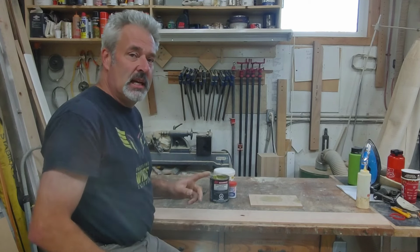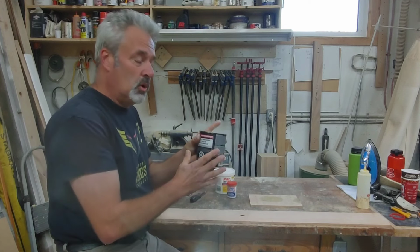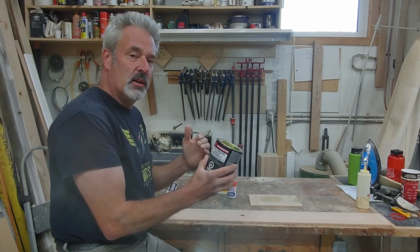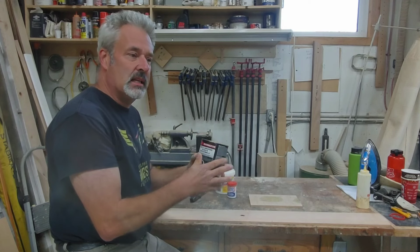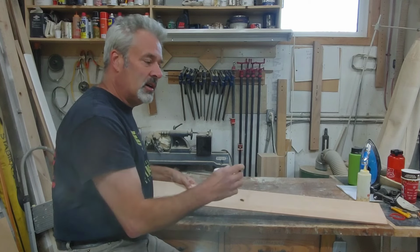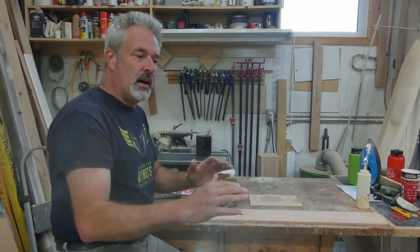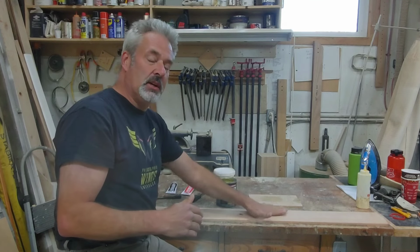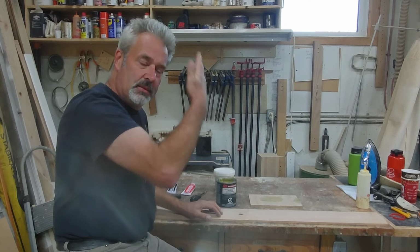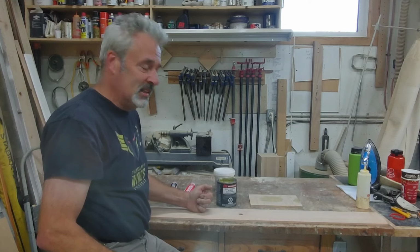And that being said is one of the reasons I like to use this here for wood. Because the consistency of it, when it dries, it goes hard. And that's what I like, because it gets almost to the same density or hardness as the wood. Because what you don't want is something that's softer than the material that you have underneath, like your wood, because what it'll do is leave a concave in it. So that's why body filler is so much better for that kind of thing.